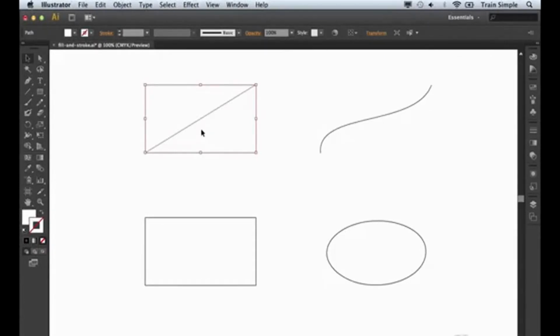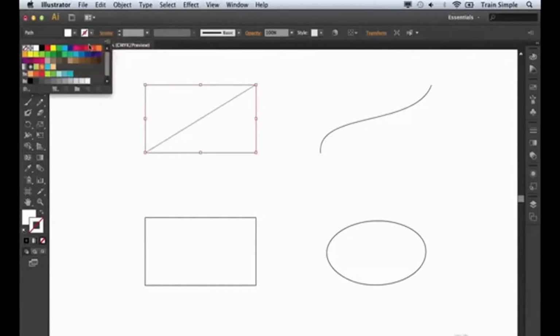So obviously, if you create a path, you want to apply some type of style to it. So with it selected, again, in the control panel, you can come over here and choose whatever color you want. So if I go ahead and select this blue, you'll notice that the path is now stroked with that blue. Additionally, there are some other appearance options, and they're located up here towards the top in the control panel.